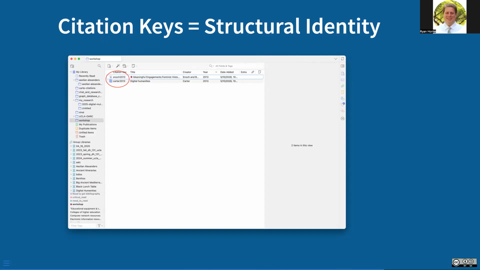These are, again, extremely useful for making notes, for citing documents, and for actually naming your files themselves. So what I like to do is I like to say if I have this as a PDF, I save it as Enoch 2013.pdf instead of whatever identifier number is coming from my source. That way, in my system, it's organized and I know exactly how to find it every single time.